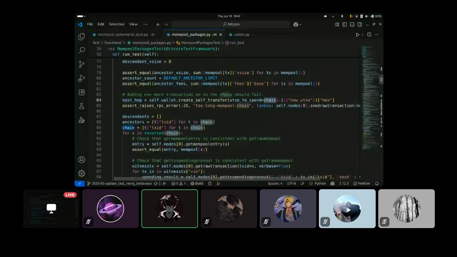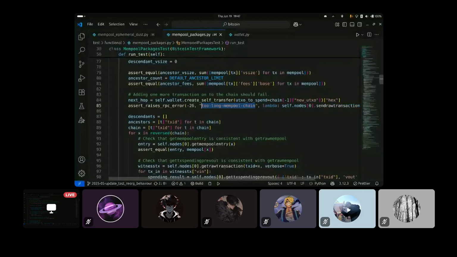If we see, the number of descendants is actually 26, because we have created another transaction, and the mempool should reject it. The rejection should be that the chain is too long, because we have 25 as the descendant limit as well as the ancestor limit.